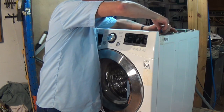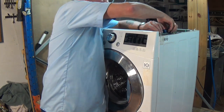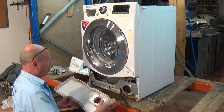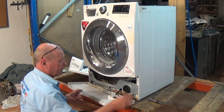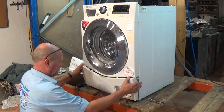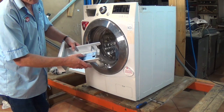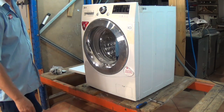These LG machines are quite a good machine — I recommend them for the simple reason that they are still one of the few manufacturers that put the drums together with nuts and bolts, rather than welding the drums and stopping you from replacing the bearings. Now we've just got to put the kick strip on. The drain-down pipe is for the pump when you want to empty the filter. Then there are three clips along here — locate them onto the panel and it clips into place. Fit the soap drawer — there is a button that says push, which suppresses the catch so it slides into place.